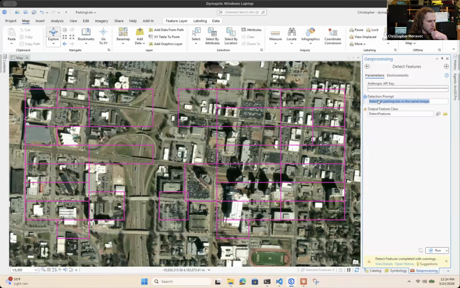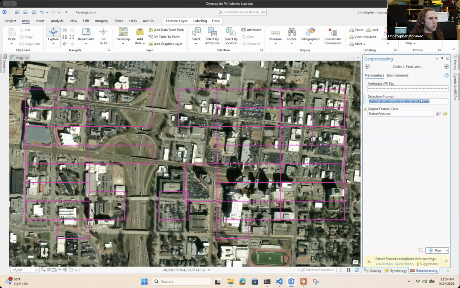If I was trying to describe this to an analyst that I wanted to delineate this, parking lots are maybe kind of trivial, but if I was trying to identify a certain type of land cover or a certain tree or a certain habitat that I wanted to extract, I would describe this in different ways to the analyst, to the human that could do this work, right?